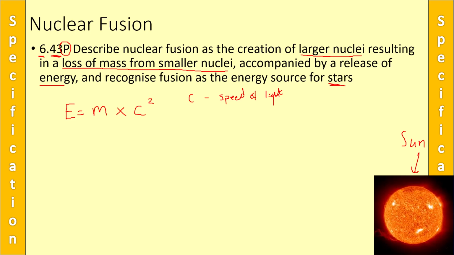I'm not going to go into why the speed of light happens to be on this equation. I just want you to understand that it's a very big number. So 300 million meters per second. Of course, we're going to square that number, so it's going to get even bigger. So that is a very big number. And what it tells us is that when we convert between mass and energy, because we can convert between mass and energy, the amount of energy that we get out of an amount of mass is multiplied by the speed of light squared. So basically what we're saying is a small amount of mass will give us a very large amount of energy.